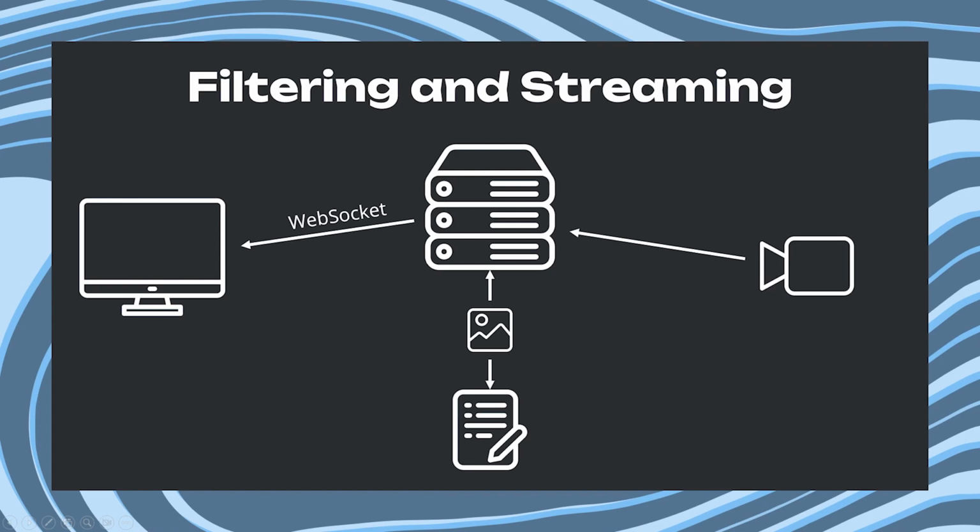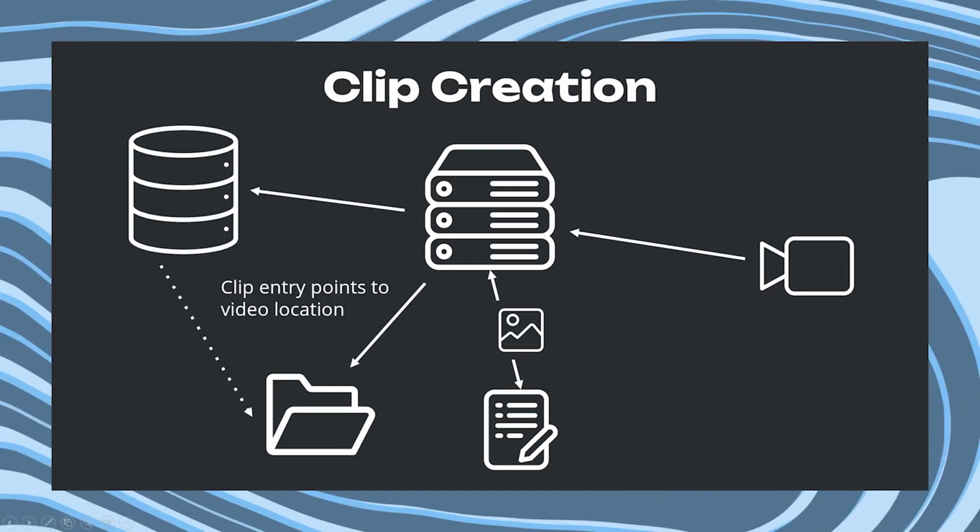For live streaming, these frames are passed into Python scripts for filtering, and then a WebSocket to send the frames to the web portal. Simultaneously, our motion detection script is being called once every second to detect any movement in the footage. If motion is detected, the server begins saving the frames during the period of motion. MPEG is used to convert these frames into clips, before saving the path of these saved clips into our SQLite database. Saved clips are processed in an object detection script, which uses YOLO v8 for the model.